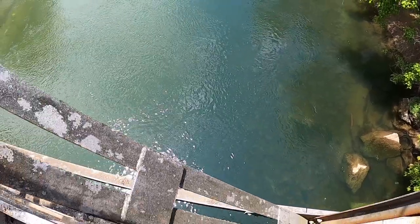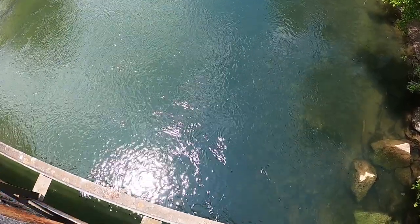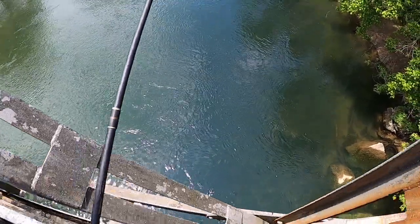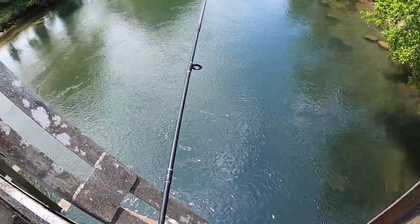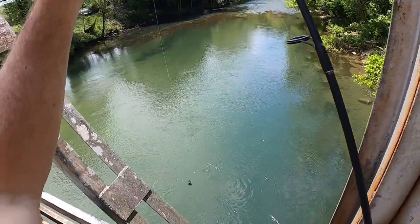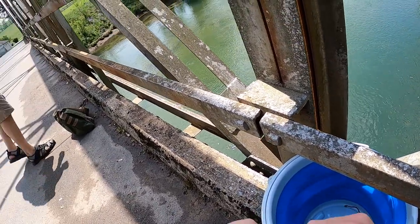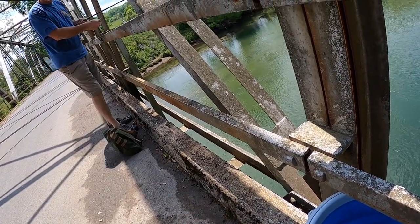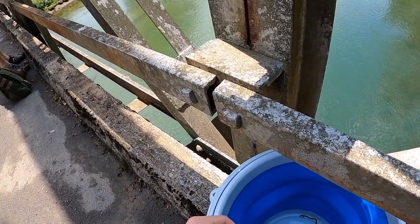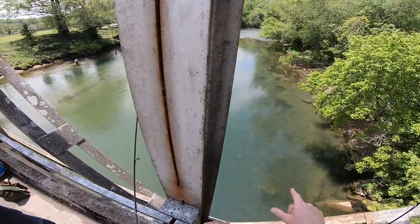I got one! It's a good one too, I'm not kidding you, it's a really good one. Oh, it just got off! Are you serious, pops? I'm not kidding, that was like an 18-inch trout. That was different — I lowered it all the way to the bottom and let it drift more along the bottom instead of keeping it in mid water column. Kind of just risked the snag. I can see trout down in the water.